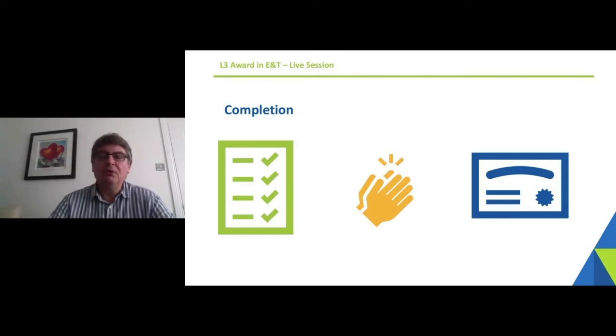And your portfolio is then gathered and passed to the awarding organisation. ELN are a direct claim provider, so your certificate may just be issued without your portfolio being reviewed by the awarding body. The relationship that ELN has with all of the awarding bodies that we work with is absolutely first class. We are regularly audited twice a year by each awarding body that we work with.